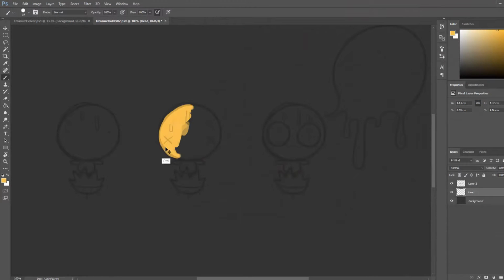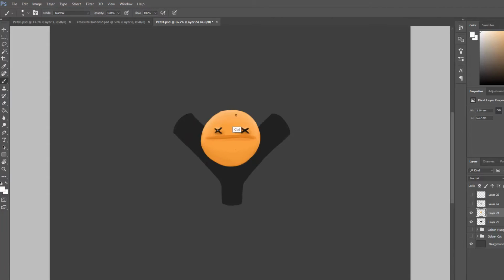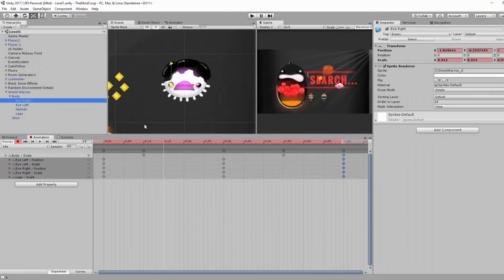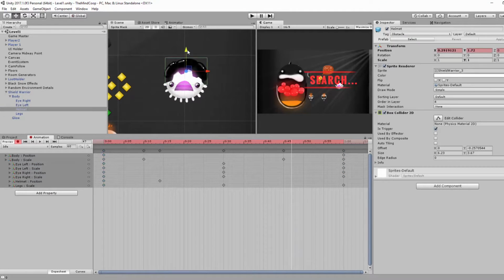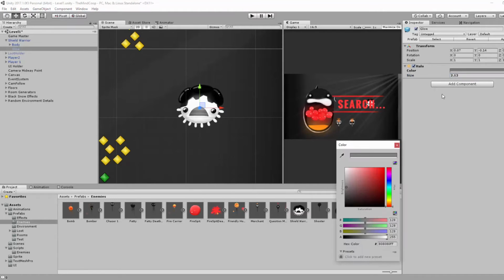As I said in the previous video, I continued using Adobe Photoshop for the art, using only 2 brushes and painting each individual part, so head, body, arms and so on, on separate layers to then animate everything inside of Unity. Finally, as with many of my characters, I add a halo component to an empty game object to give a cool, glowing effect that really makes things pop.